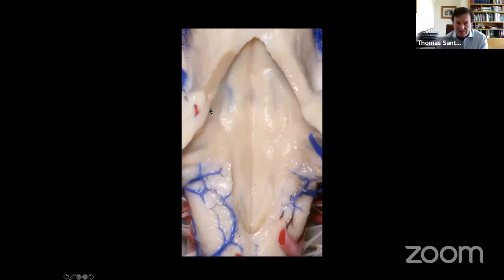Another feature that is worth knowing is the superior fovea, and knowing the boundaries of the superior fovea, at least roughly, is also worth it, because the superior lateral boundary of the superior fovea is made by the superior cerebellar peduncle, which we'll be talking about a bit more later on. At the apex of the superior fovea, if we connect the apices with a line, we can see where the facial colliculus is.